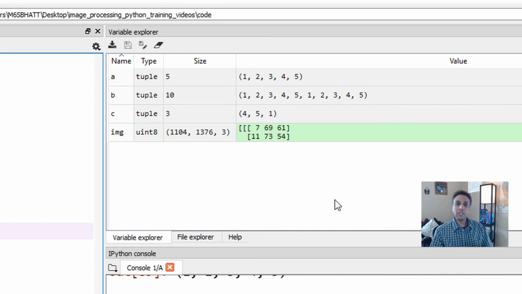So this is a quick example of why we need tuples in addition to lists. In the next video, I'm going to talk about dictionaries, which is a similar topic to lists and tuples, except as the name suggests, it's a dictionary. It has, let's say, a word and its meaning. We can use the meaning to call the word, or we can use the word to call the meaning. I hope you learned something from this tutorial, and in the next one, let's talk about dictionaries.